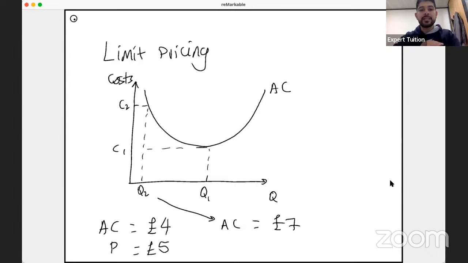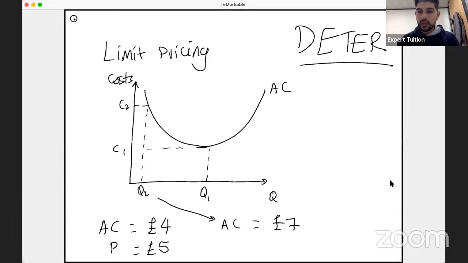Well, the key word that summarizes limit pricing, one word, is the word deter. They are trying to deter. They're trying to put off these firms that are thinking of entering the market. You go, no, you don't want to enter this market. You don't play this game. You don't want to try to compete with me on a cost and price basis because I can tap into economies of scale that you can only dream of, right?